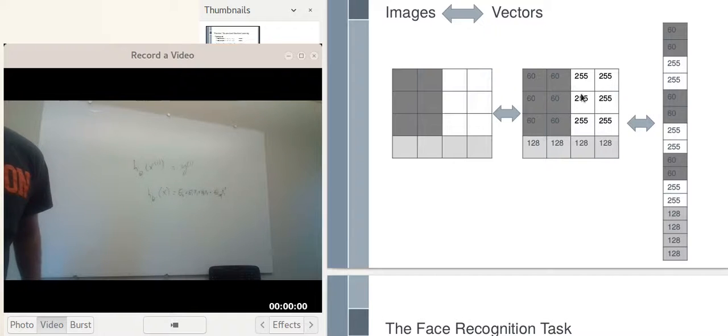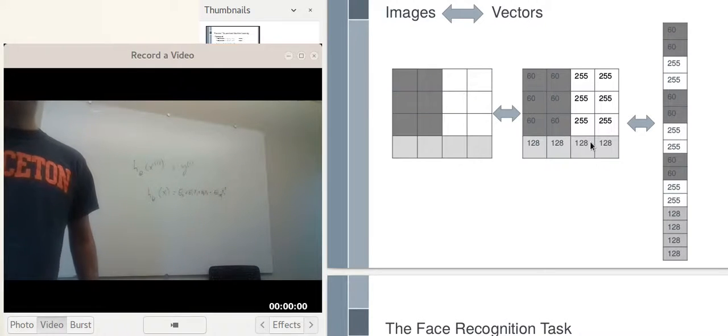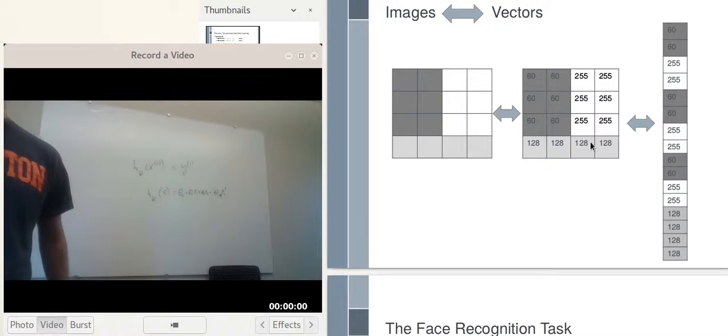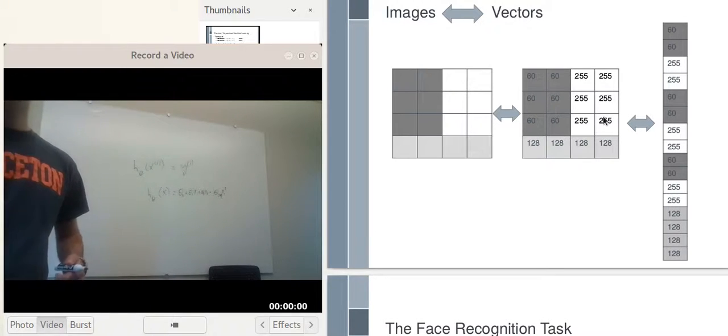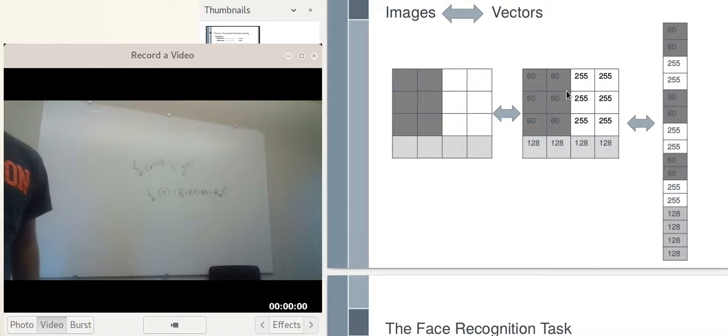Here 255 means white, 128 means a gray that's light, somewhere in between 0, which is completely black, and 255, which is completely white, and 60 would be a dark gray. Once you have this image, to be clear, it's a 4 by 4 image, the lines here are not really in the image, they're just there to make it easier to understand what's going on.